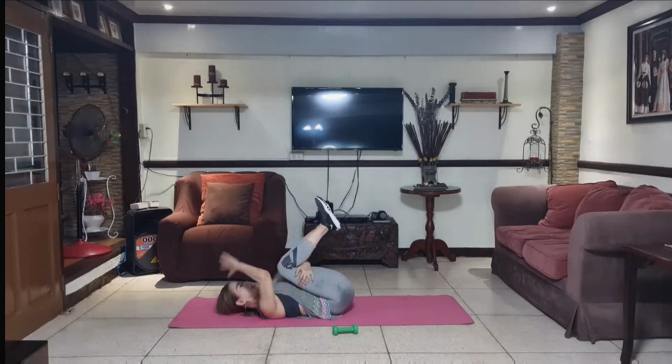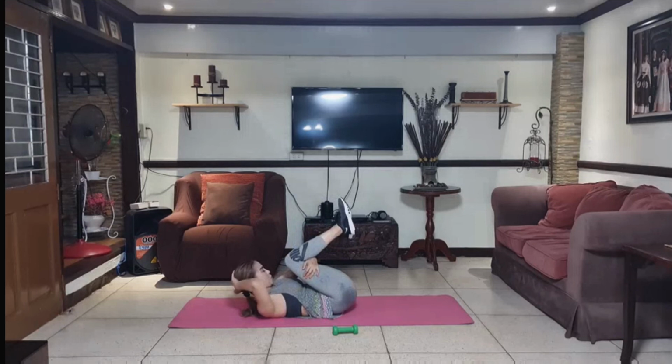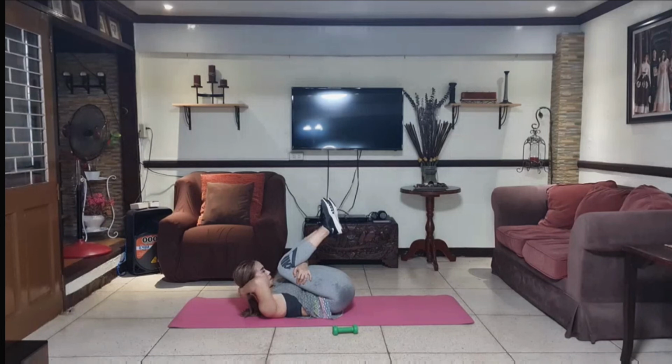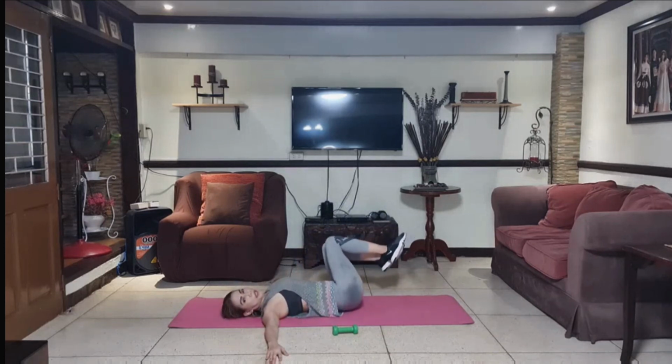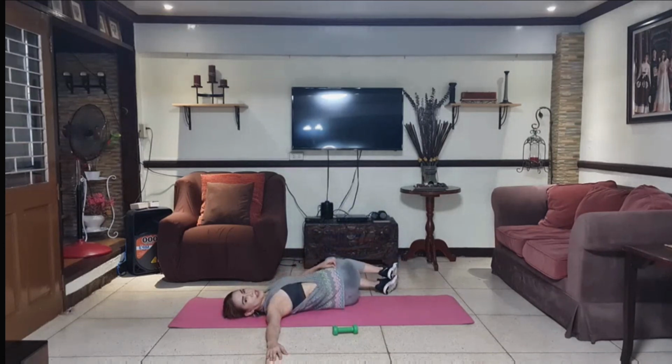Okay, place one hand behind your head. This will release your spine. Head forward and up. And release the arms out and drop your knees. So this is a spine twist. You're feeling good. Tone with your dumbbells and now we're stretching.